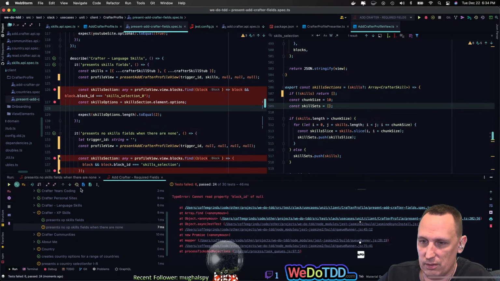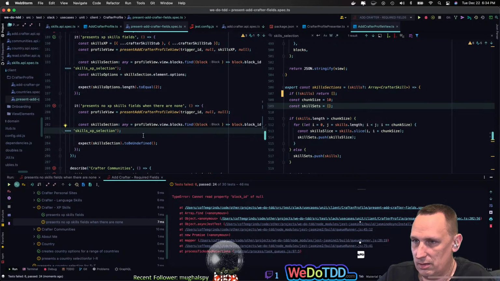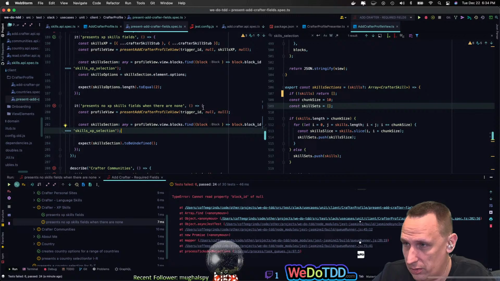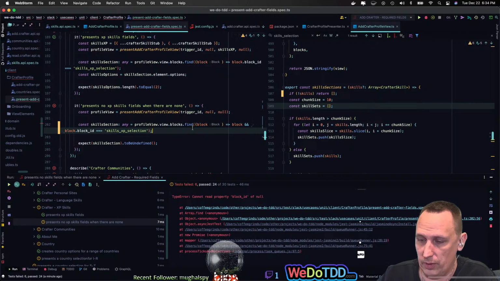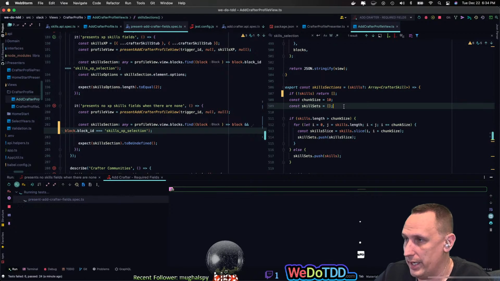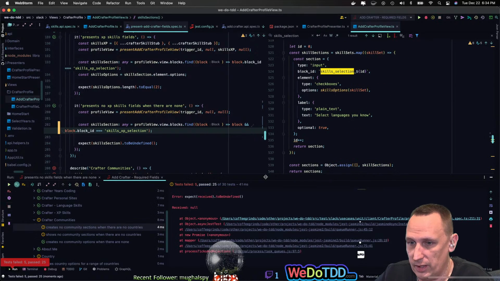Present skilled fields. Did that pass? Yes. Does our other one pass? Ah, crap. How can I handle this one? Oh, this one we can just do. I think this is a different test actually. So if we run this, I think we might have fixed it. So if we return an empty array, that will spread over. Same deal for the other stuff too.